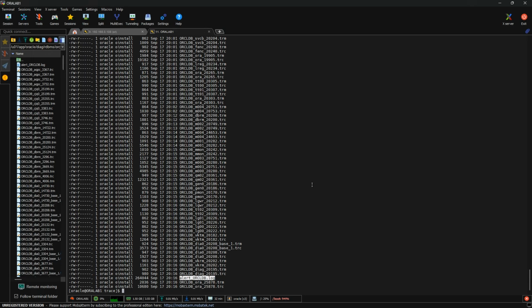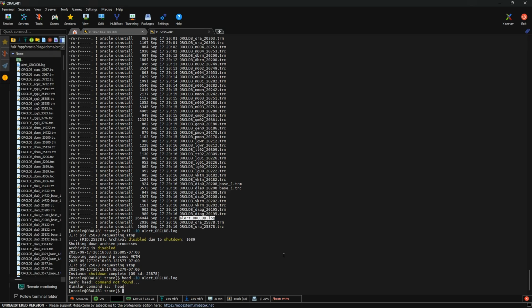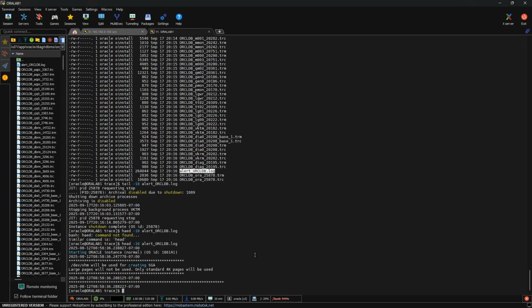So tail hyphen 20 lines. I want to see 10 lines, so I give this file. Only 10 lines will be visible, for example tail hyphen 10, the last 10 lines. Now head hyphen 10 lines, let's see what it shows. Head, hyphen 10, this file name. It shows the top 10 lines of this file.